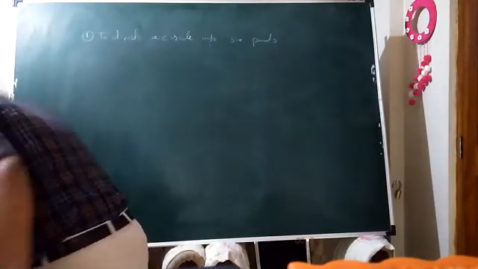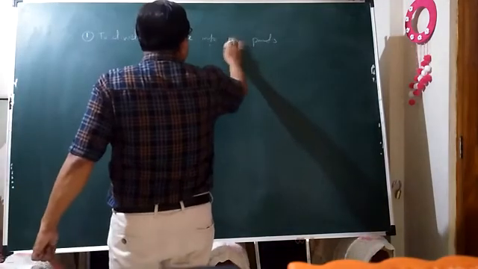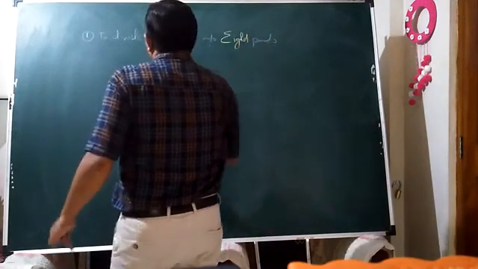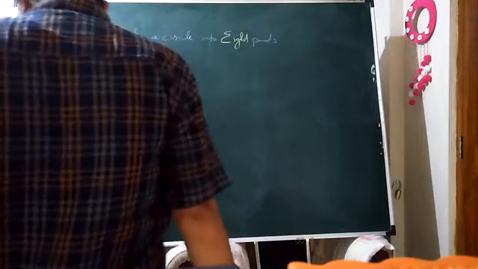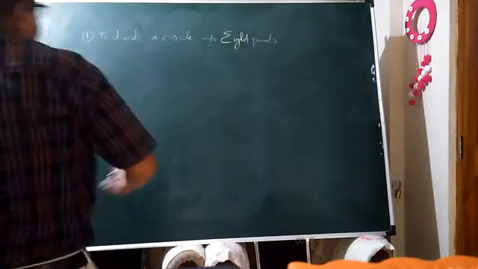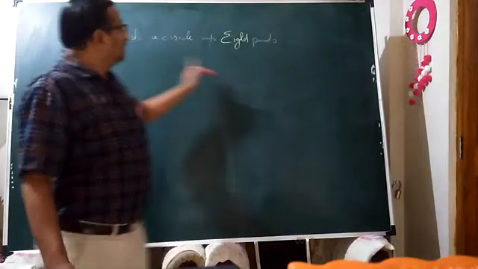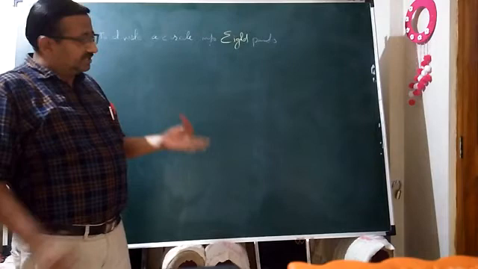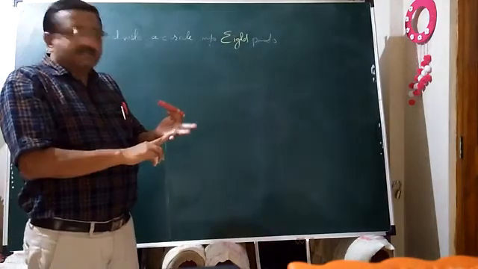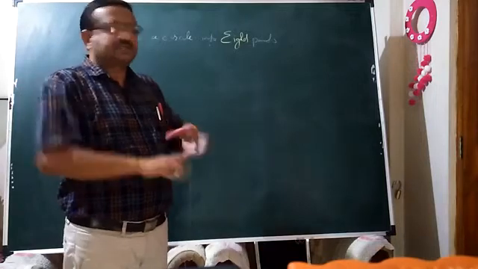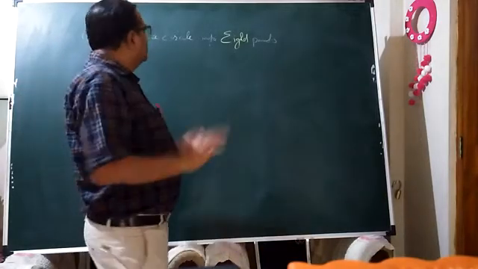8 equal parts instead of 6. Now we are going to divide a circle into 8 parts, 8 equal parts. 8 and 12 are frequently required to divide the circle into 8 and 12 parts in case of projection of planes, projection of solids, section of solids, development of lateral surfaces, in all the topics.